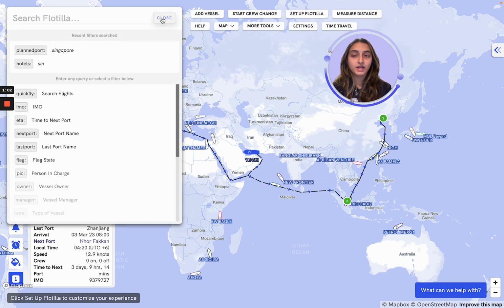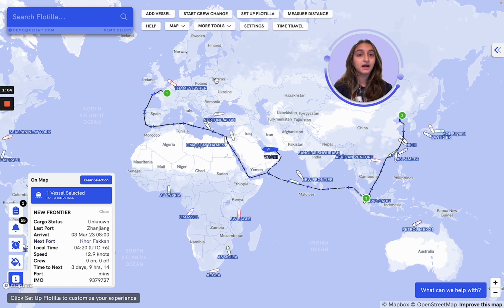Another way in which this is different is that in the past, you would either have to get on the phone with a captain or call up the PIC that's aware of this, or even log into a different system to filter. Not even sure if this filter option is there in these kinds of systems to find out whether someone's going to Singapore. We made it a lot easier to read this kind of data and streamline it into queries. I'm going to show you another example of how we can use it.